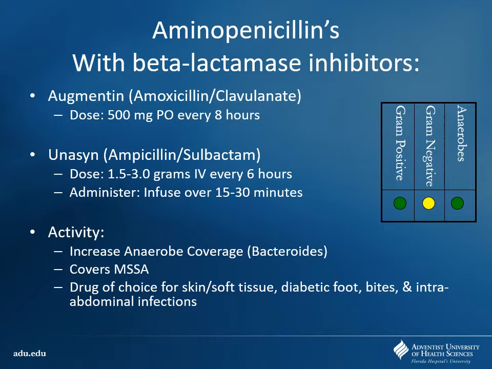Intra-abdominal infections we can use this for because we talked about the GI tract having a lot of gram-negatives and a lot of anaerobes. This is really good coverage here. And we'll use these for more resistant upper respiratory tract infections as well, which is why you're going to see this used quite frequently for things like resistant acute otitis media, sinusitis, all these different things.